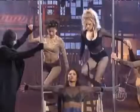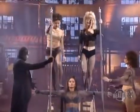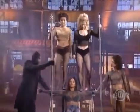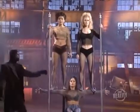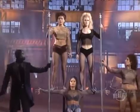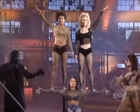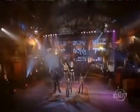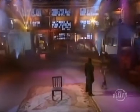They climb up the ladders and get ready to put the Lady of Steel to the ultimate test. It seems impossible, but she is now supporting more than 200 pounds on top of her arms. Is this really the world's strongest woman? Don't bet on it. How did he do it?